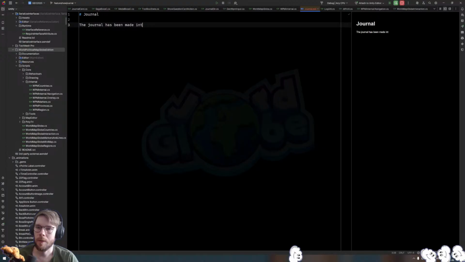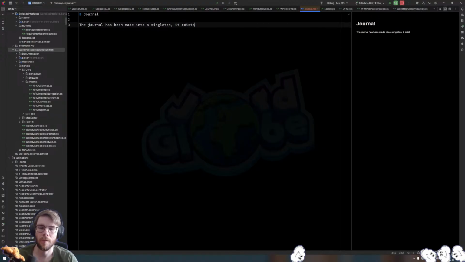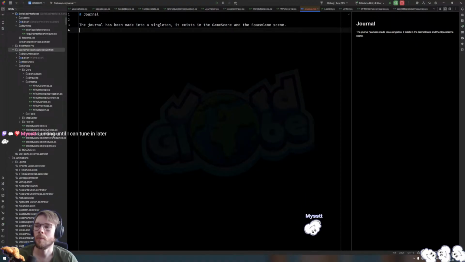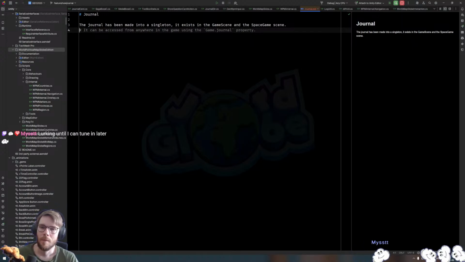Has been made into a singleton. Exists in the game scene and the space game scene. I can't continue later. All right. It can be accessed from anywhere using a journal instance.